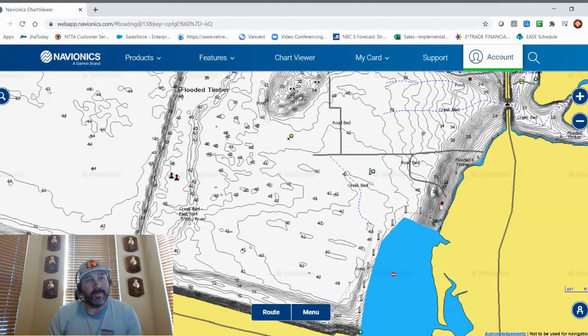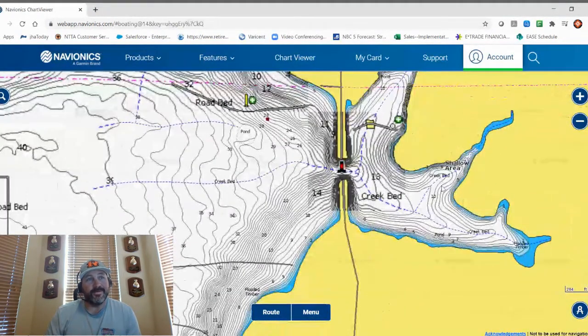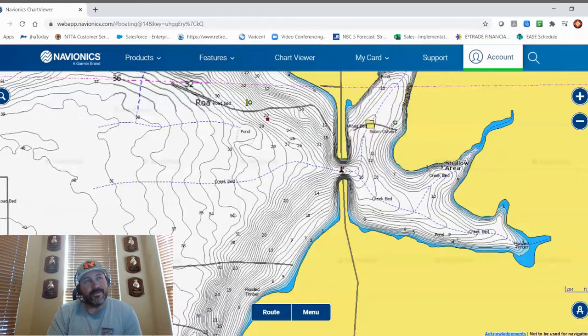So going on up from that spot, we're going to go into what Lana and I call the Money Cove. And we call this Money Cove because it used to be called Dink Cove because we catch a lot of small fish in here. But if you're going out with your son and you're fishing Ray Hubbard and you want to get them on some fish and get them excited about fishing, I would just go to Money Cove. I wouldn't even mess around with anything else. Just come up here, go to Money Cove, and see what you can produce because you're going to find fish in here. They live in here, they're resident fish, and this is typically where you can find them.